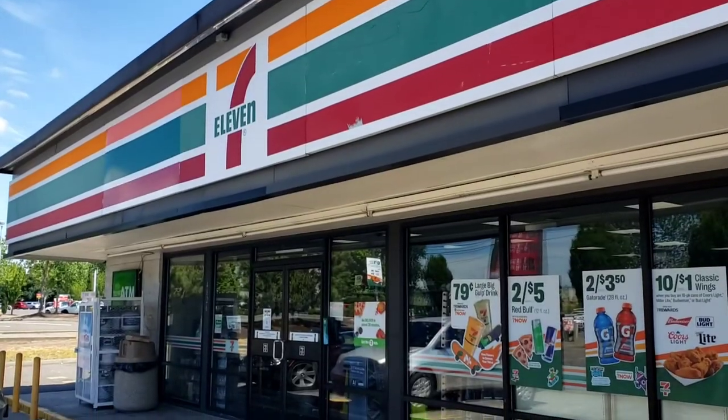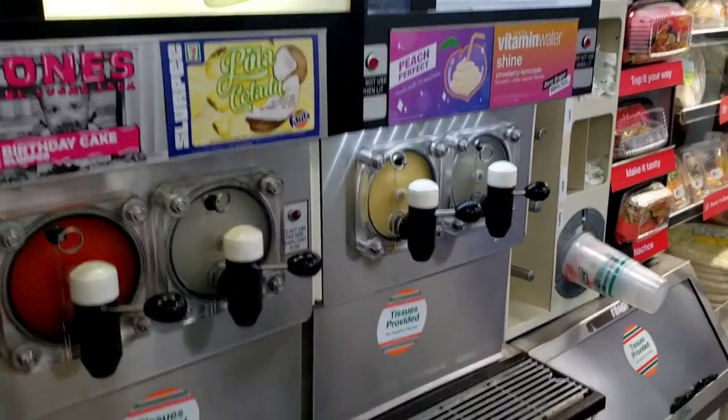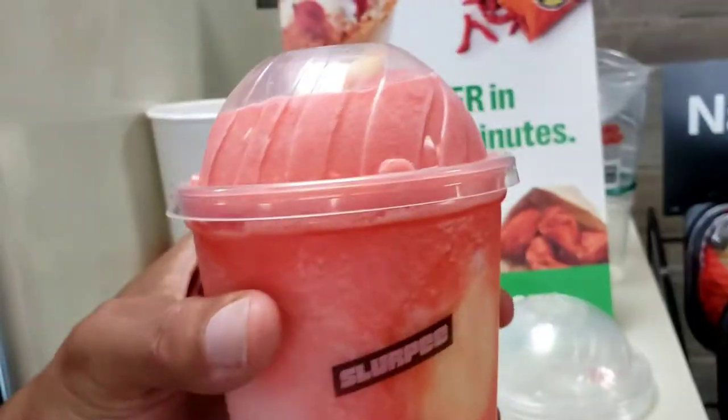Nothing says summer to me like a beverage. And I like my beverage a little bit different. So we're going to go do that real quick. Oh, yeah. Birthday cake, pina colada, Mountain Dew. Peach, perfect. Oh, that's really good. But let's make it even better.